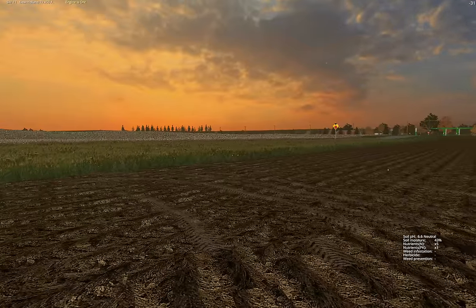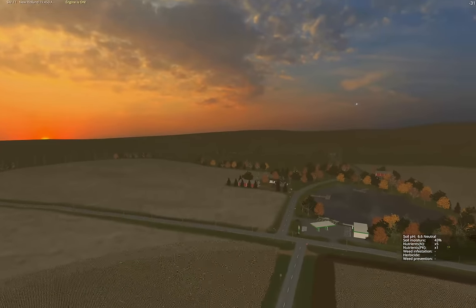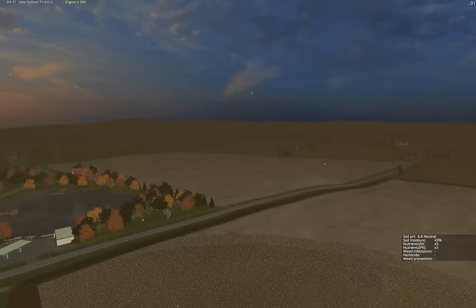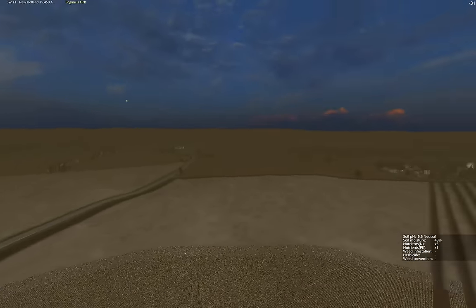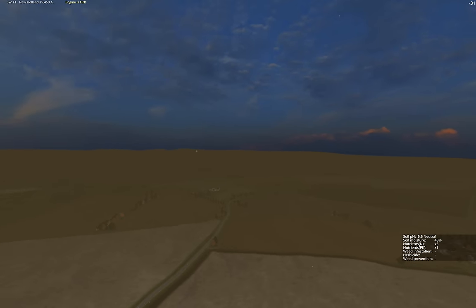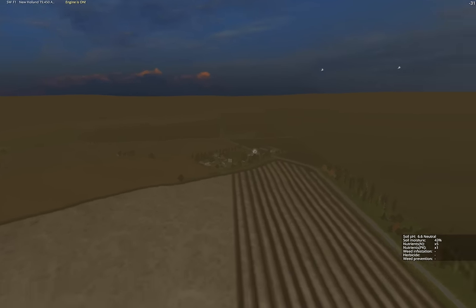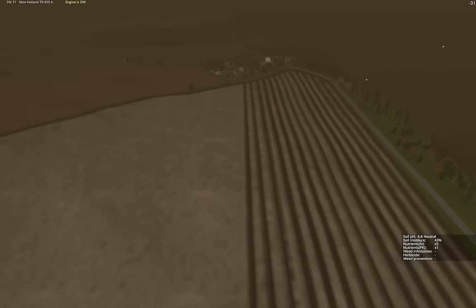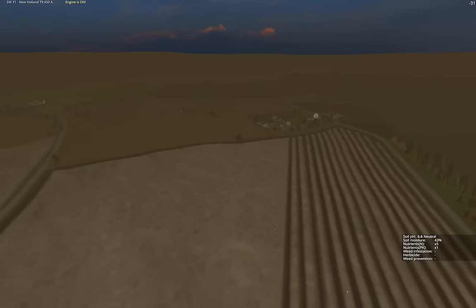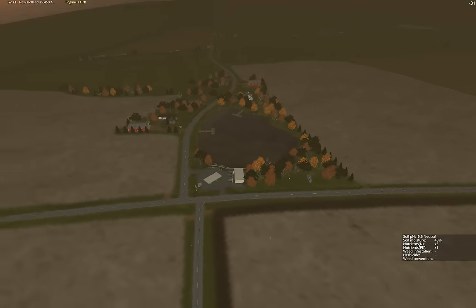We have field 1, 13, 14, it's grass right there. Then that one, 25, 26, 27, 28, 44. And then we have fields 15. So we have a lot of tillage. We're working on field 2 right now. We did 3, 18, 17. Those are done, and then we just have a little bit more to go.